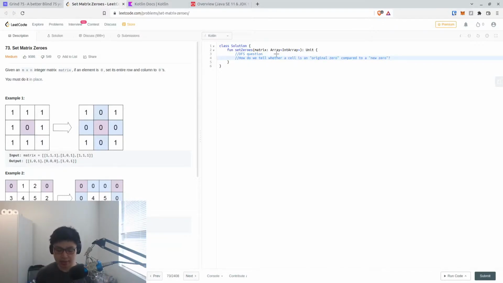Because I think the main thing that screws us over here is that we are setting all these values to 0 within its row and column, but there's no really easy way to figure out whether or not a row or a column has a 0, or whether or not the 0 within any given coordinate after you do the first one is going to be an original 0, right?